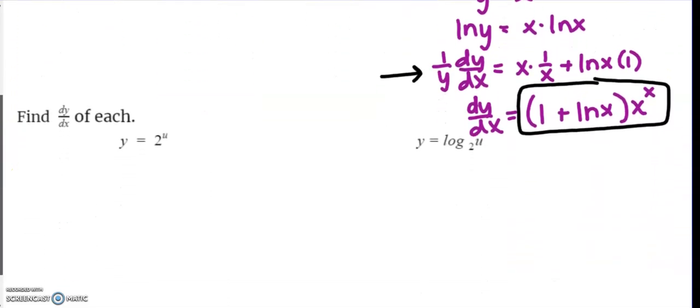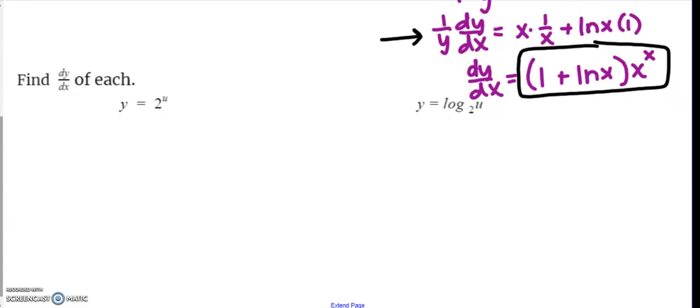All right, a couple more warm-ups. Find the derivative with respect to x of each. So we're assuming here that u is a function of x. Go ahead and see if you can apply your rules for taking the derivatives when the base is not e. Pause your video, try these 2.